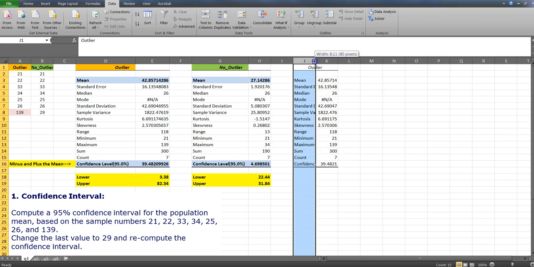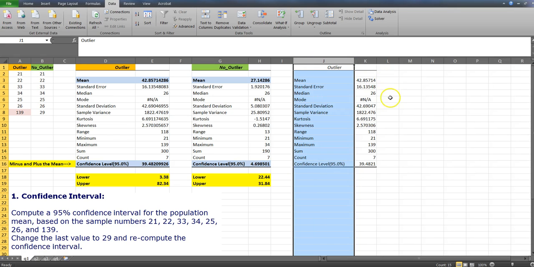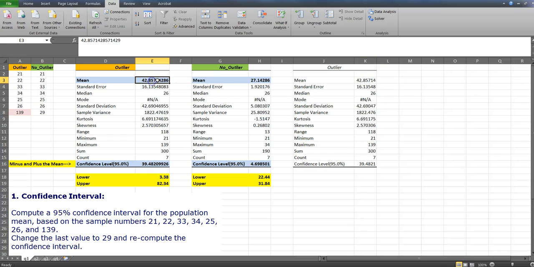So there's our numbers for the first array, and what you need to pay attention to here is the mean, which I have highlighted here in blue, and then down at the bottom of the output it says confidence level. So this is our confidence interval. So what you need to do is take this number, I got highlighted here, and subtract it from the mean and add it to the mean. So all I did here, and this gives us our lower and upper limits of the confidence interval, is a little formula here, just subtracting this number from the mean and then adding the number to the mean.